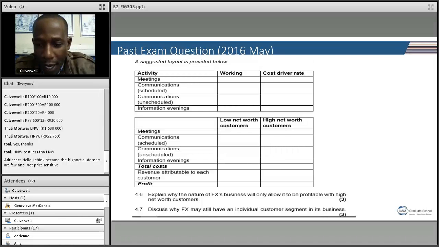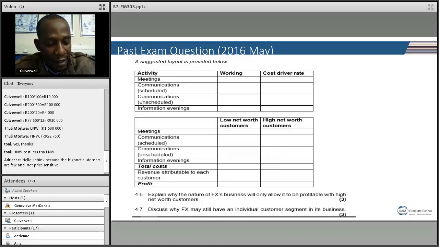I'm quickly going to make you make a reference in your learner guide to the 4-box model. It's so critical when you're doing this interpretation. Using the net profits or the net losses we calculated, I want us to identify where low net worth customers will fall and also where high net worth customers will fall. So if you go to page 191 in your learner guide, we have what we call the 4-box model analysis.